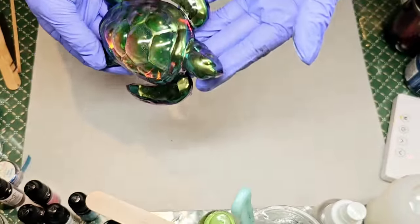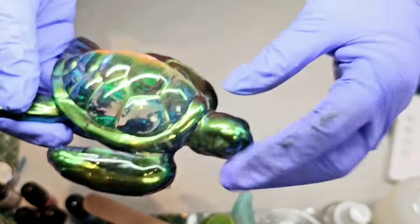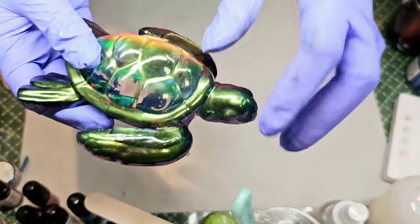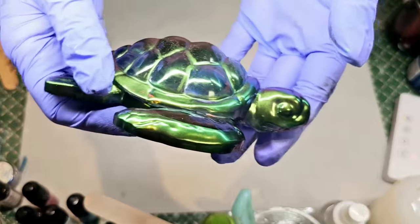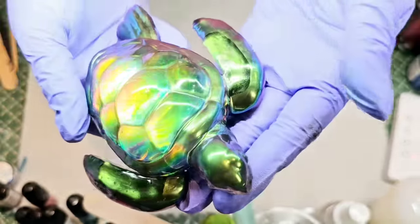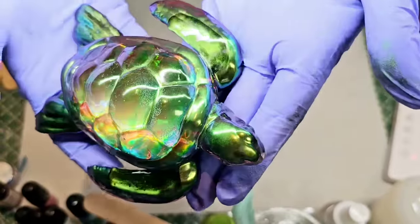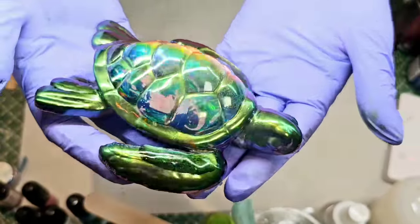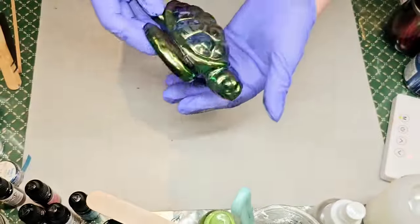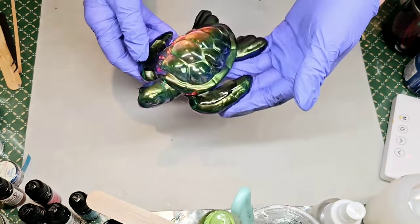Really pretty. So, I could come in and paint the eyes black. It would have been really pretty if I would have done some of my little glass eyes in there. I just did not think about it till it was a little too late. But I could actually just leave it alone. It's just so pretty this way. Oh, gosh, I don't know. I'll have to think about that if I want to give him some little black eyes.